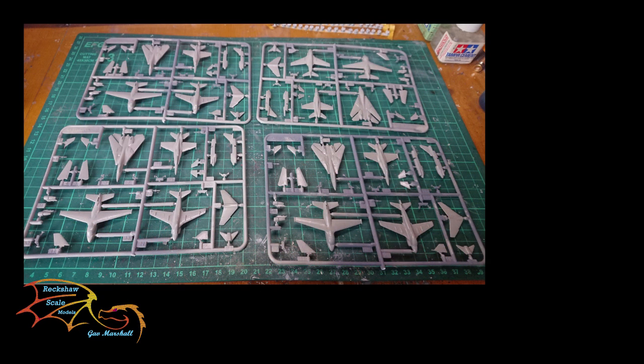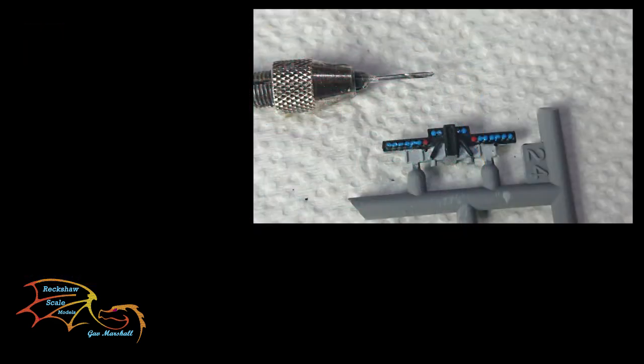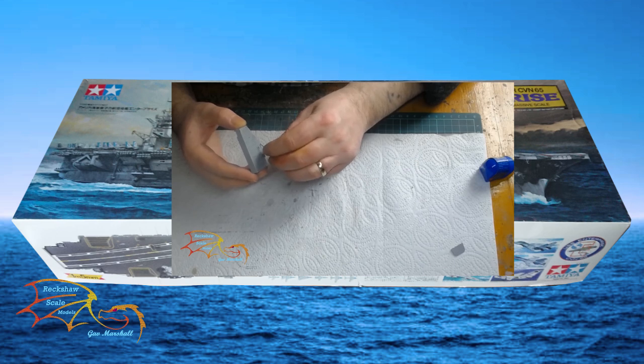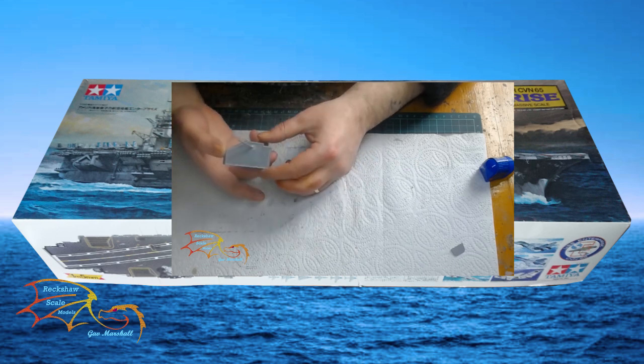If you're not used to building a multiple-scale kit like this one, it would be a challenge. So if you are a beginner, I would stay away from this one for now until you've got a few builds under your belt. But it is doable, though you would find it a very big challenge. Therefore, I would say intermediate to experienced builders would get the best out of this kit. As I said, it's a really nice kit to build.